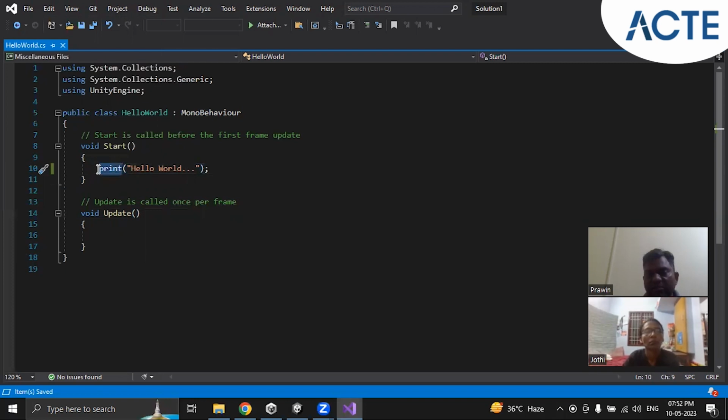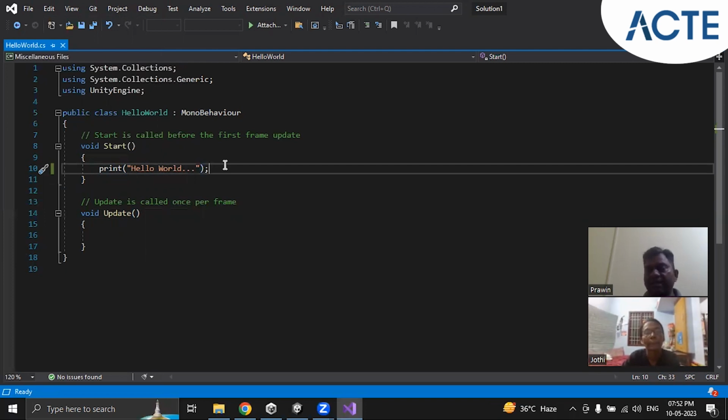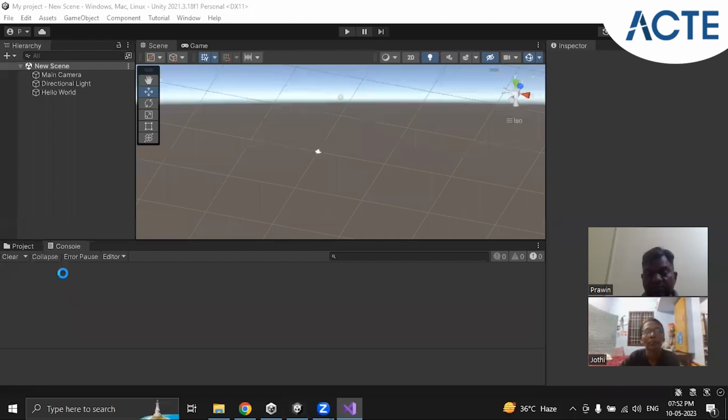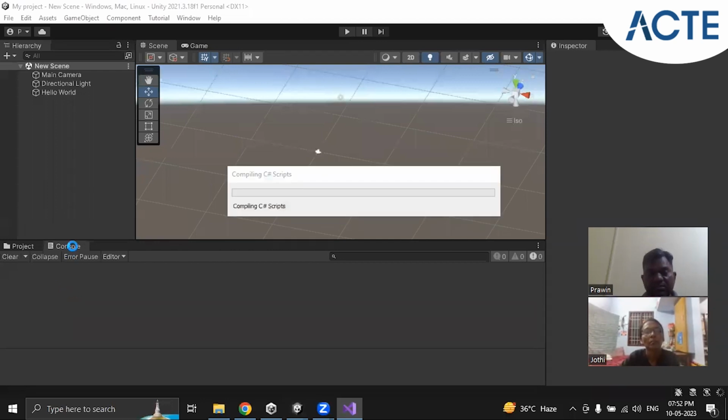Print is nothing but log, and you can also call Debug.Log. There are two methods: you can call print, or another function is Debug.Log. Debug.Log means whatever things are happening, we can see somewhere in the Unity editor. That somewhere is the console window. You can see this console window here, and in your Unity editor also there will be this console window.